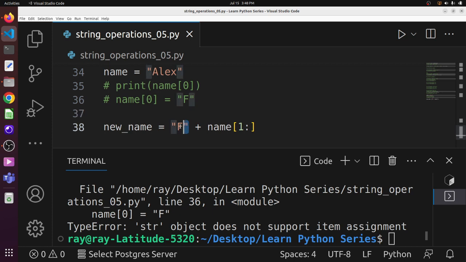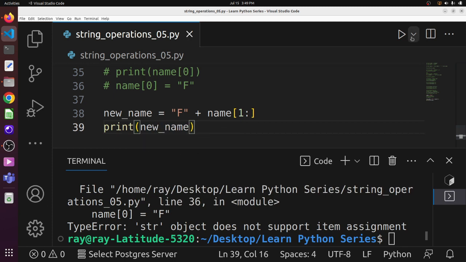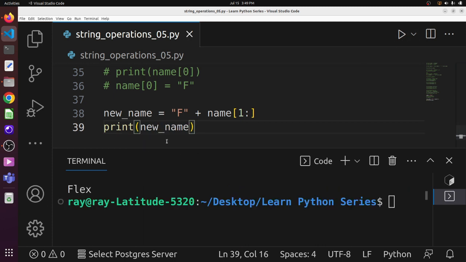The first string is this, while the second string is a substring of name. The index 1 is L. Because the upper bound is not specified, it is going to move from index 1 till the end of the string. So let's try to print out new name. Great. So that's how we are able to modify the value by assigning it to another variable.